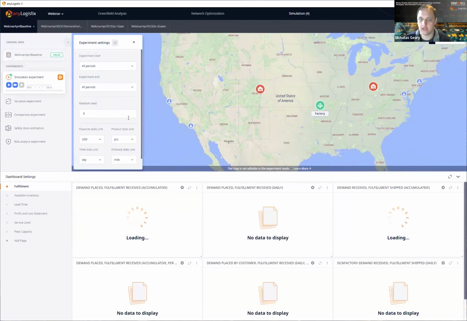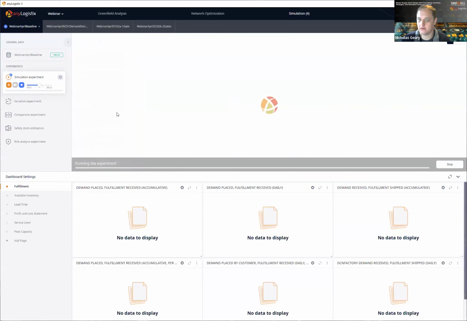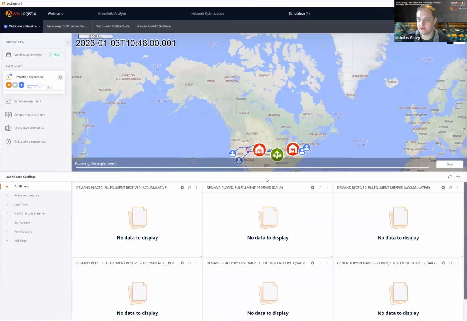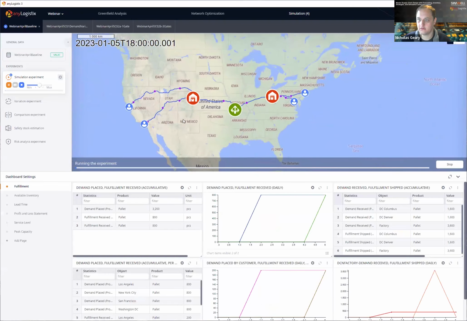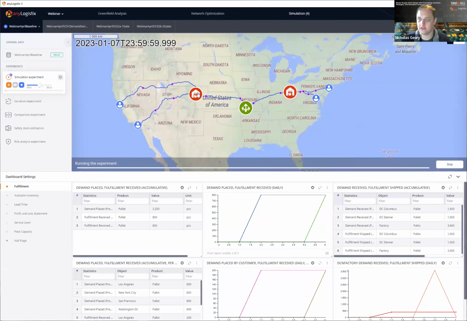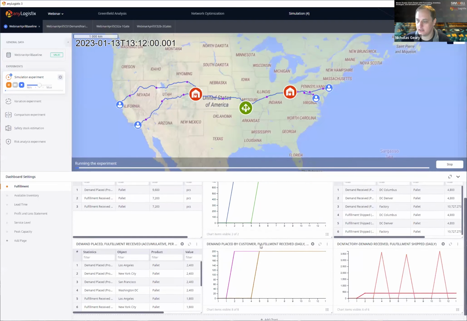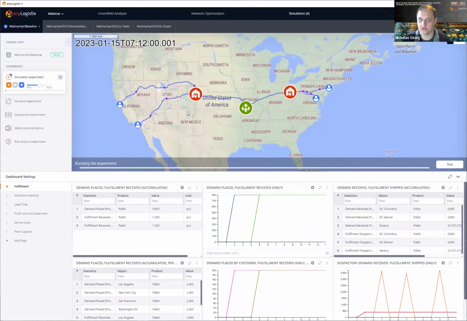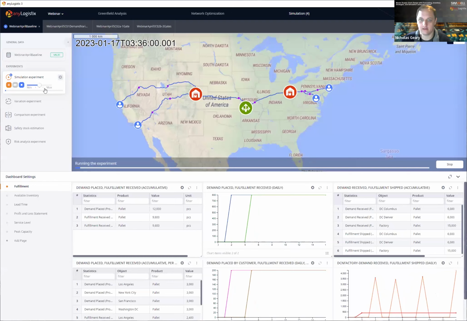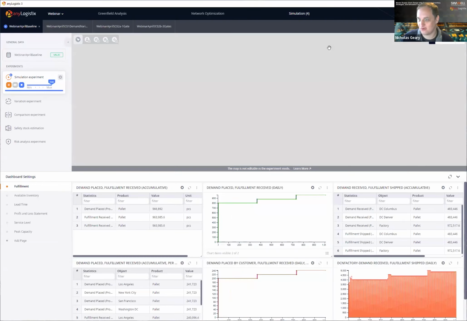Now when I click on our simulation model to run, I'll start it off slow so we can see all the fun nodes, shipping and receiving goods. You see here our factory is shipping to our DCs, who are then shipping to our customers. You see all the charts live updating here in version 3.0 of ALX, but let's go right to the meat and potatoes of it. I've got a couple more demos to show off today.